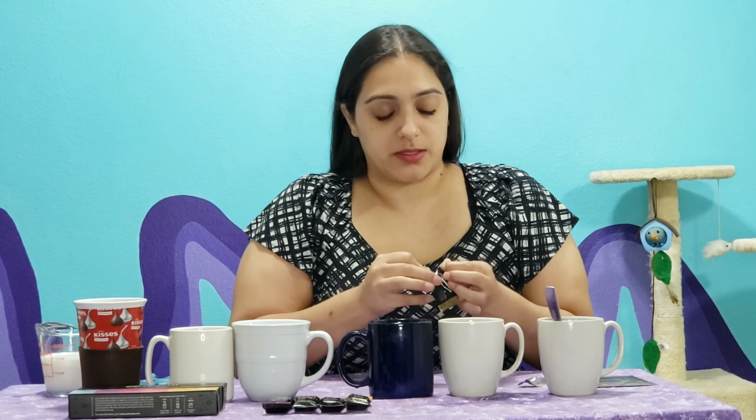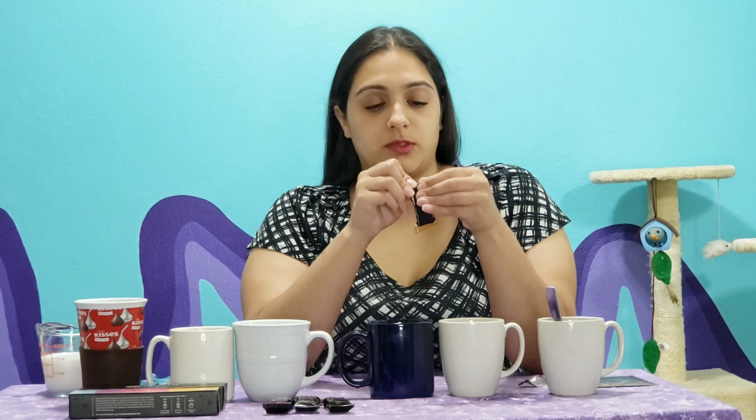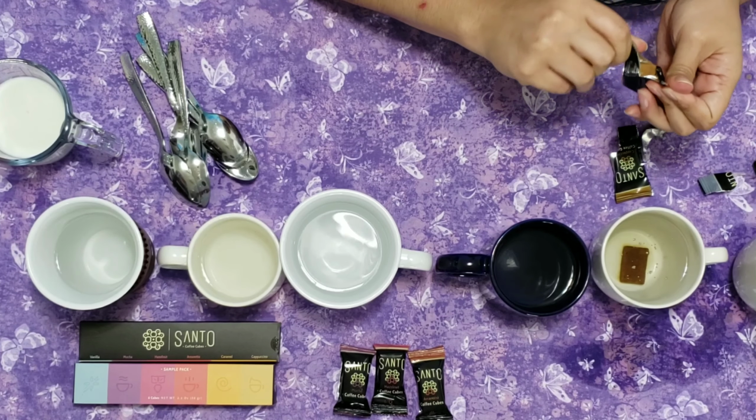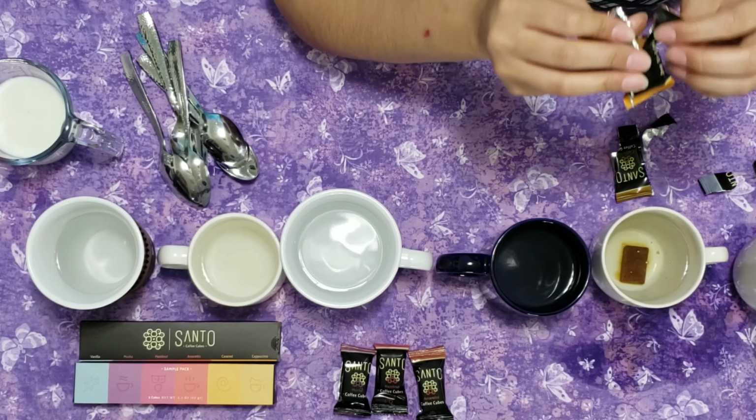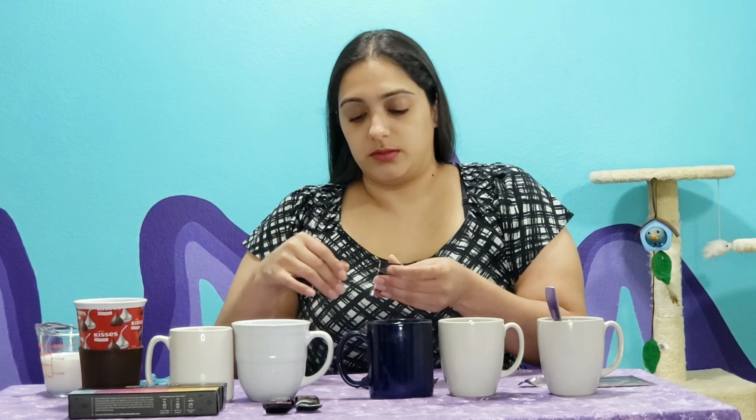While I do that, I'm gonna dump a cube in each cup, so that way it helps speed up the process a little bit. And I'm gonna go ahead and smell them as well. Ooh, the cappuccino smells real sweet. I like that one. So we're gonna do the caramel next. Ooh, that one's real sweet. That one smells real good. I like that one. I think I'm gonna like the caramel one.